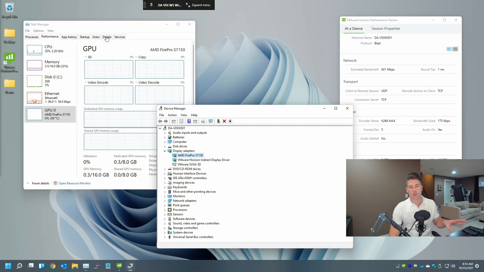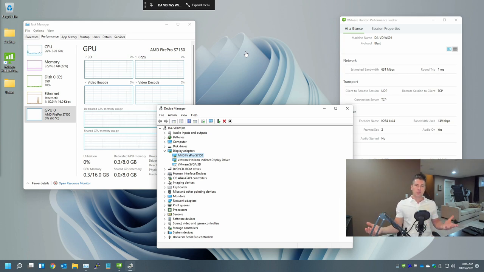There was something special that I had to do for my specific environment. As you'll notice here, I do have that AMD FirePro S7150 graphics MxGPU, and this is where it got a little bit tricky. I noticed that on my first try, if I provisioned the virtual machine and attempted to install the AMD drivers, it actually would cause Windows 11 to blue screen. This is even before Horizon. And then on reboot, I would get a black screen.